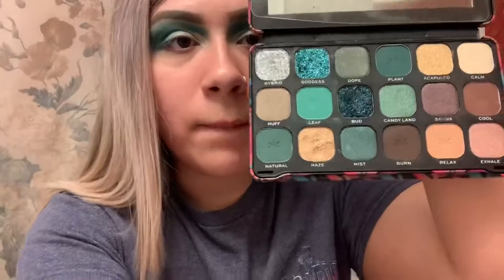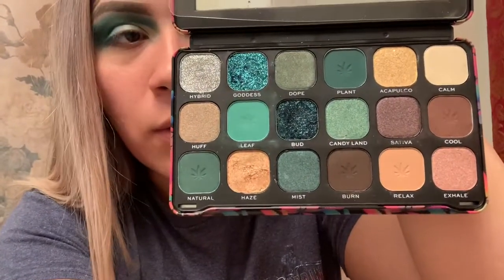So I was thinking of going in with that shimmer in the middle, Candyland, and I'm gonna be using another flat brush. Another flat brush like so. This one doesn't have a name or anything, but just a small brush like that should work, so you can pack in all your shimmer. So I grabbed some on this flat brush.